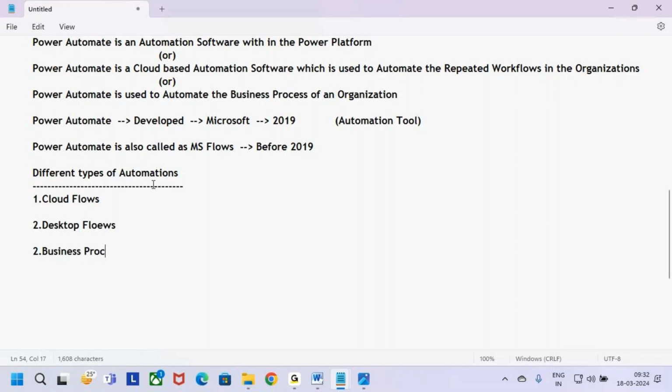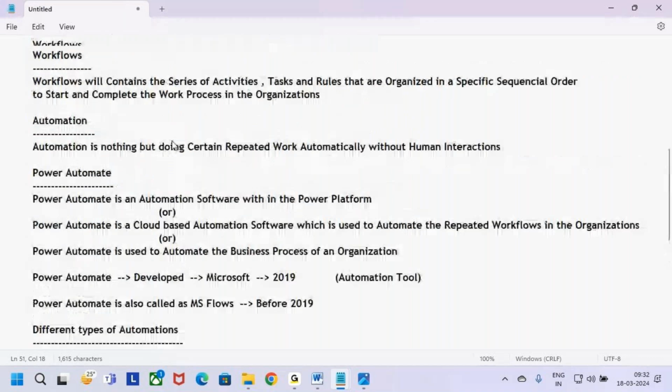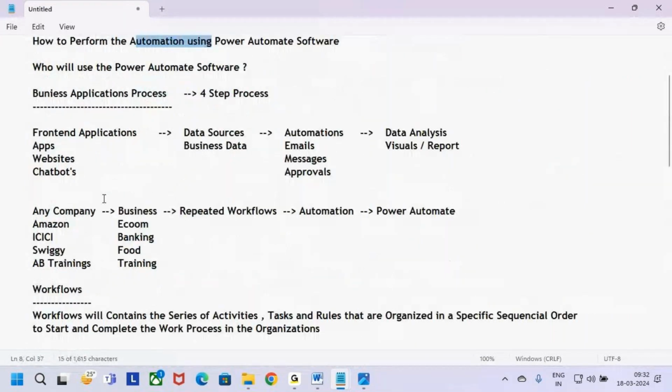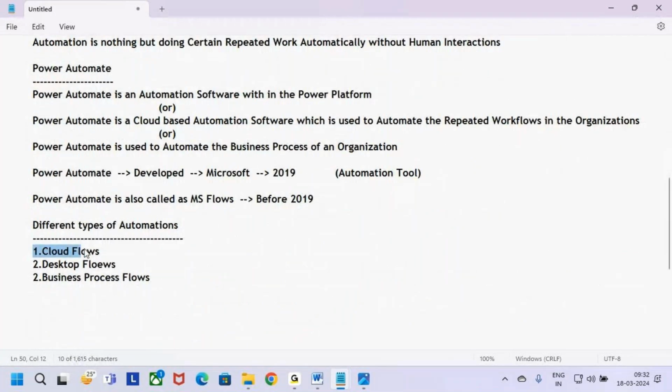These are the three types of automations you are able to perform within Power Automate. There are three ways you can perform automations. The first is cloud flows, the second is desktop flows, and the next is business process flows.